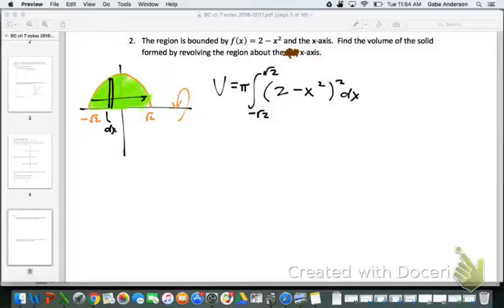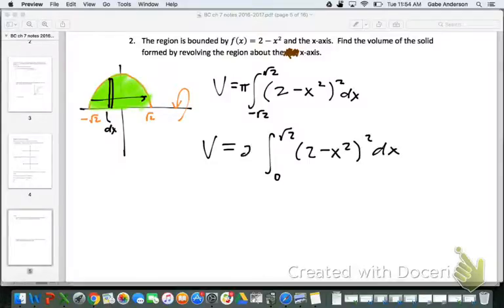2 times 0. Yeah, that's right. So this would be totally equivalent. Instead of going negative root 2 to root 2, you could go 0 to root 2. And you still have the same radius squared in there. But instead of pi, on the outside it would be 2 pi. The reason why it would be 2 pi is you just cut your domain for your limits in half. So if you just multiply the outside by 2, now you've recovered the fact that you cut it in half. You should have an equivalent answer. So that would be a totally equivalent expression.